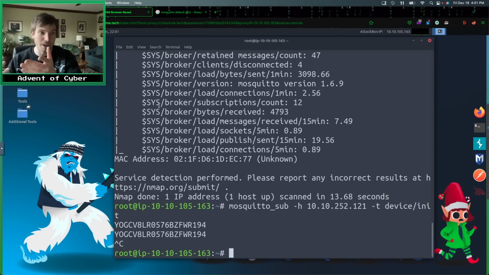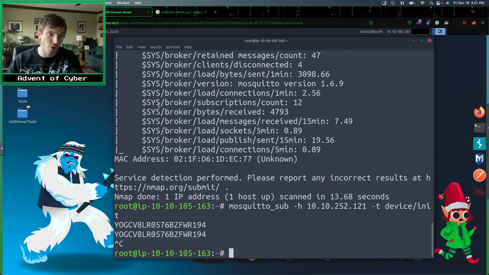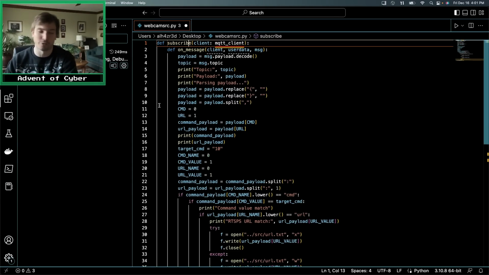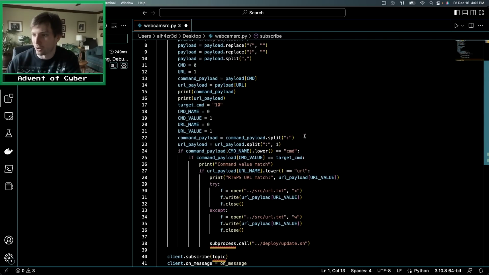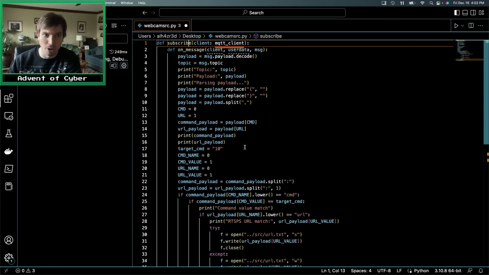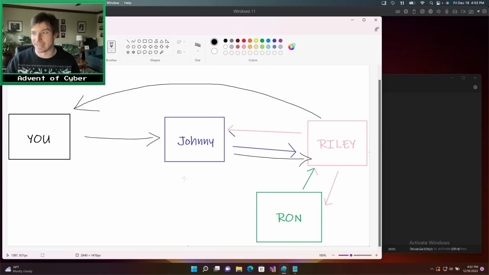But some of the many ways are through reverse engineering or source code analysis. In this case, we've been provided the source code of the device, so we can review the source code. I've opened it up in Visual Studio to make it a little bit easier for you to see. Okay, you get nice syntax highlighting and all of this stuff. So this is the source code. It's just a snippet of the source code of the device. We don't have all of the source code. Notably, if you look through this, you're not going to see the actual topic. That's been left out of the source code snippet that we've been given. But the topic is in the reading. That could also be discovered by source code analysis as well. It's just not in the snippet we've been given.